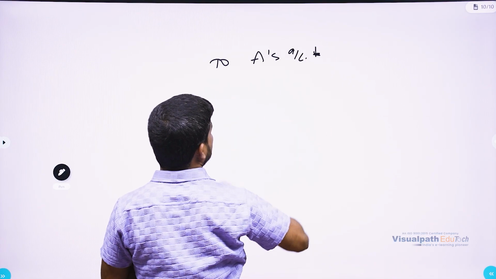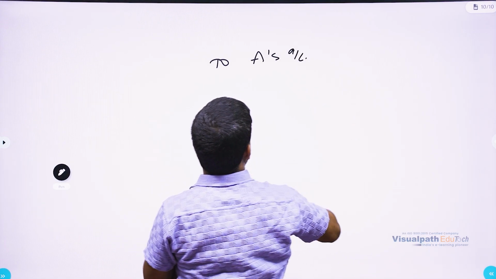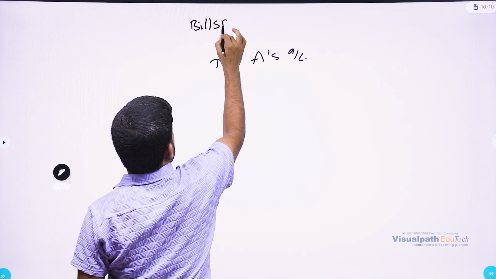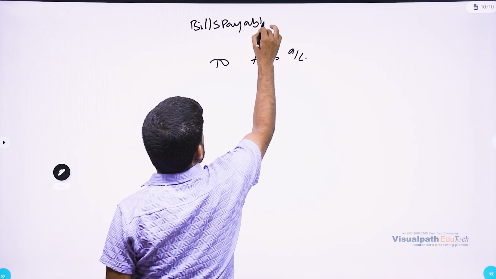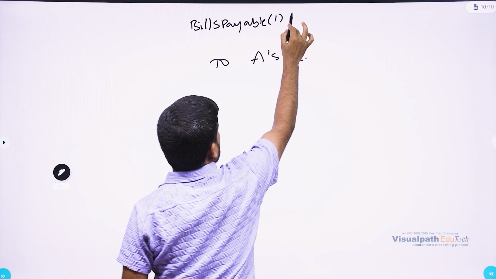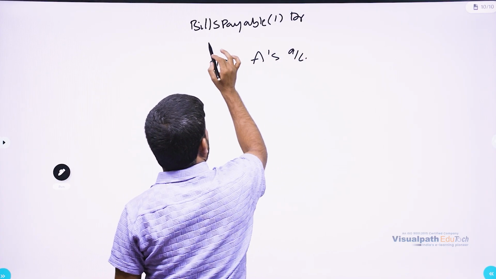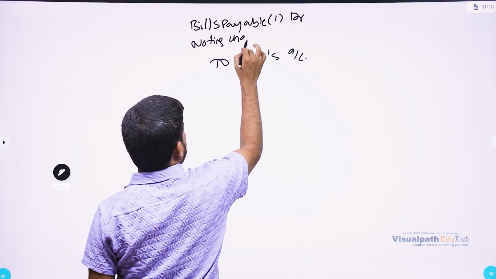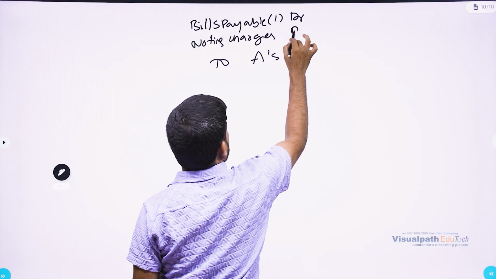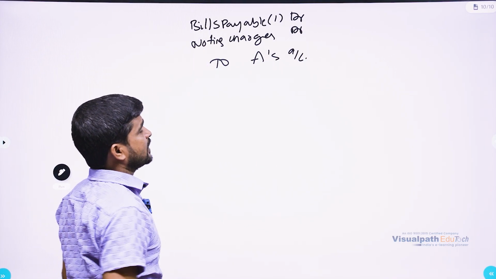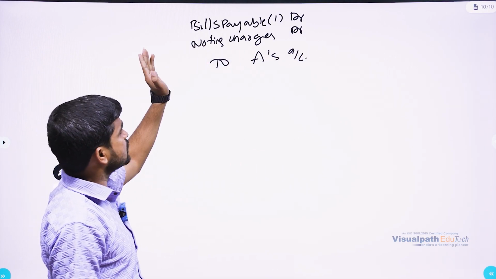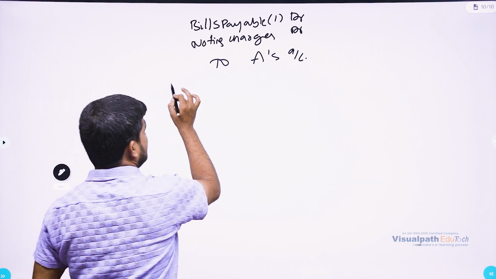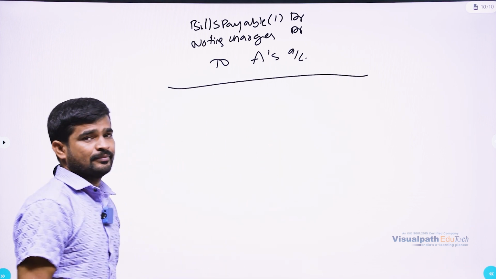What will be credited here? A's account will be credited, and his bills will be back as bills payable account. Bills payable account 1, for example. Bills payable account debtor to A's account, and newly what will be added? Noting charges as expenditure he will show. Noting charges account debtor. It means the total entry is bills payable 1 account debtor, noting charges account debtor to A's account. This is what we will write when bill 1 is dishonored.